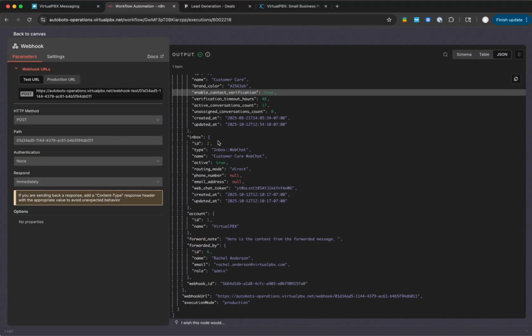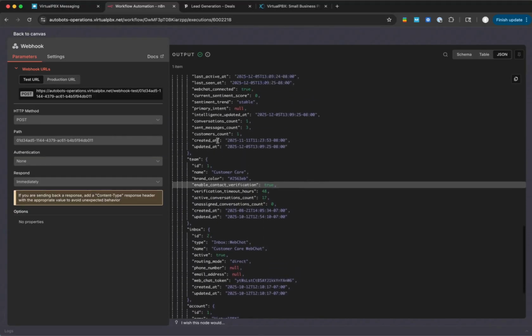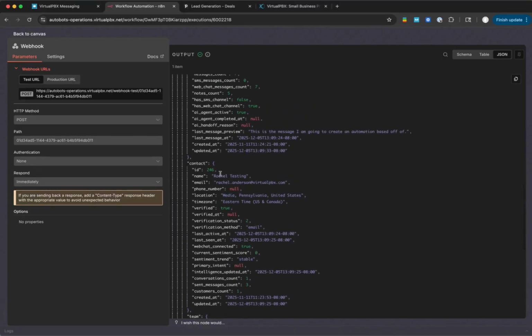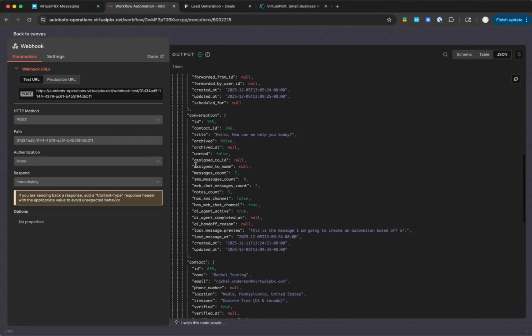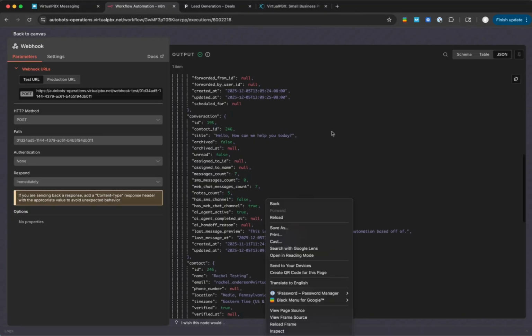Let's see, it looks like we should have everything that we need because I'm going to base this mostly off of the contact and then rely on the CRM. If this is a known person, then we already have all those bits of information cleared, but we'll at least get this one in. And if this version of Rachel Testing has a company, it'll attach that as well. So it looks like we have everything that we need to get started.